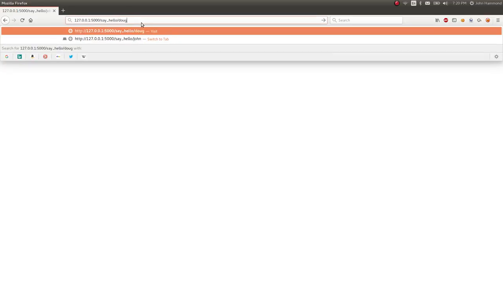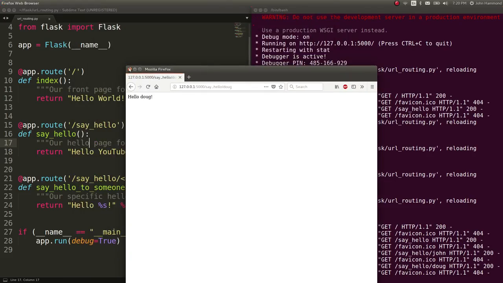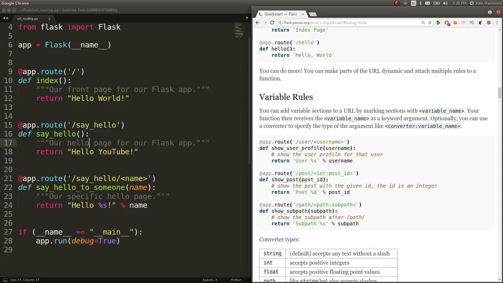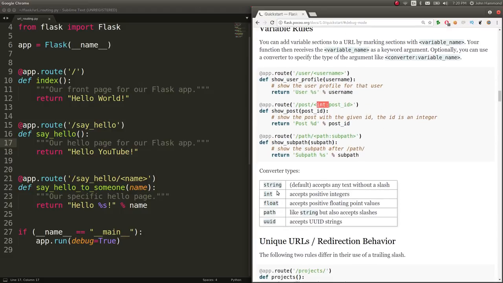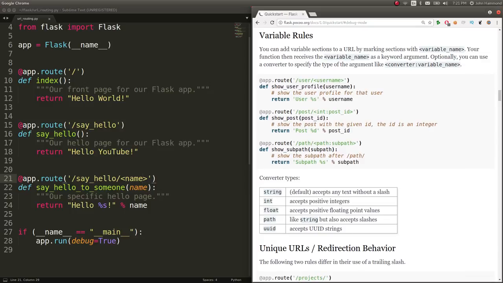Now, not only can I say hello on its own, but I can say hello to, like, John, and it says, hello, John, and you'll see my name is supplied as a variable, and we can have anything in there, like Doug. Hey, Doug. Okay. That documentation explains a little bit more where you can specify specific formats and specific types. Like, if you wanted specifically a string, that's the default. In this case, we didn't specify. It's just a name was cast to a string. Integer, float, etc. is an option that we have here.